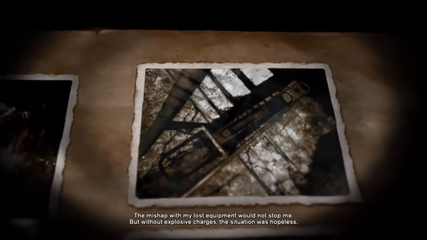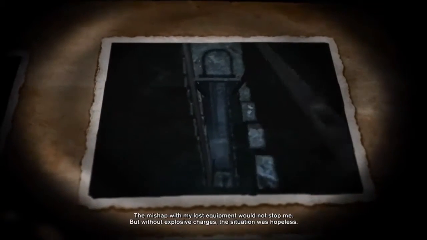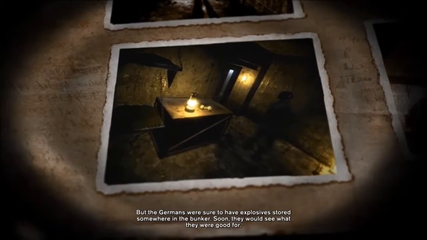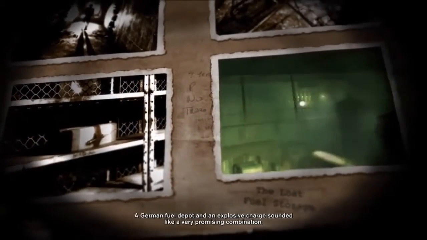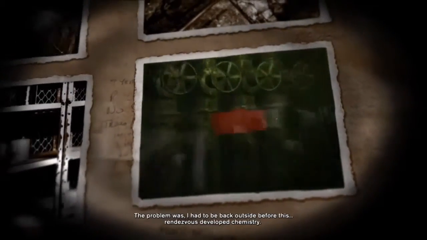The mishap with my lost equipment would not stop me, but without explosive charges, the situation was hopeless. Hello, my honey, hello, my baby. But the Germans were sure to have explosives stored somewhere in the bunker. Soon they would see what they were good for. A German fuel depot and an explosive charge sound like a very promising combination. The problem was I had to be back outside before this rendezvous developed chemistry.